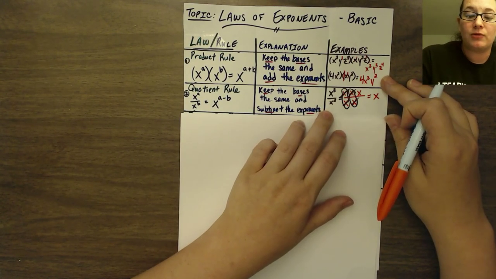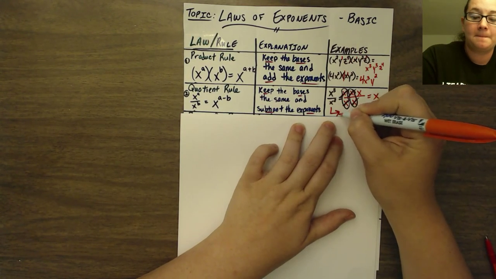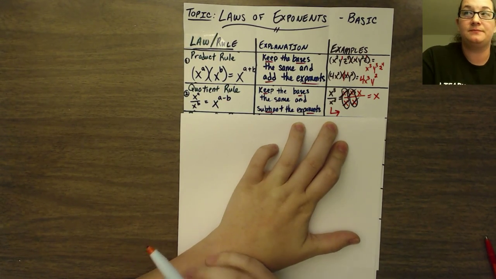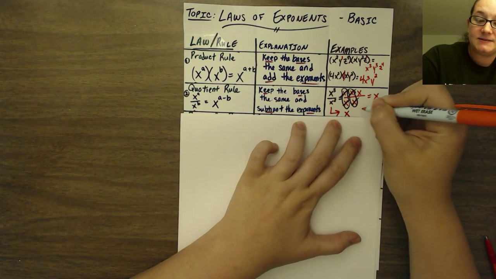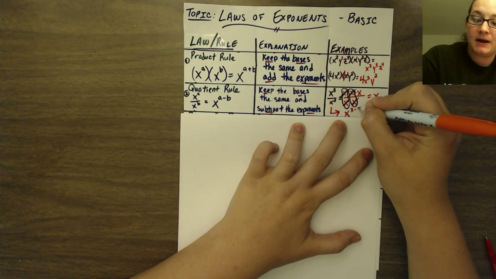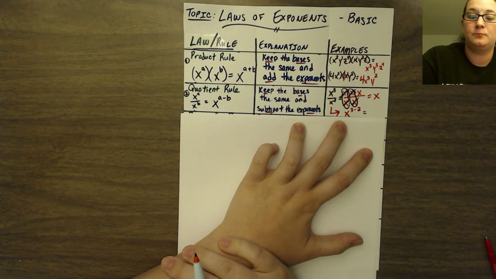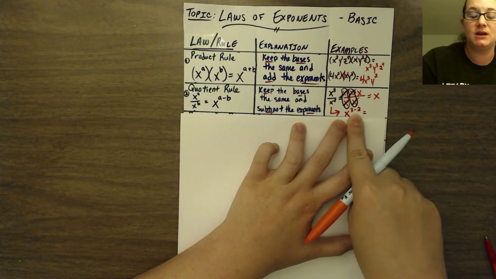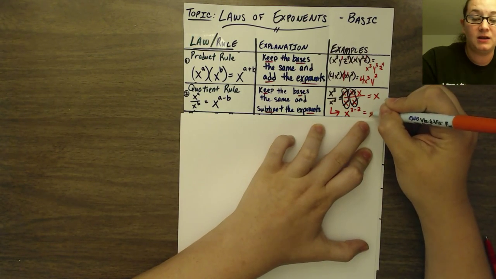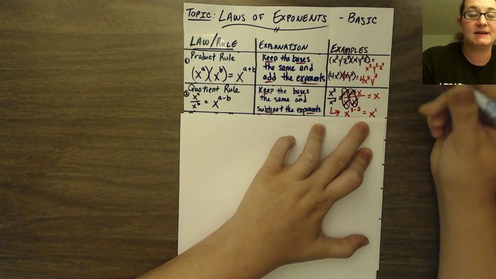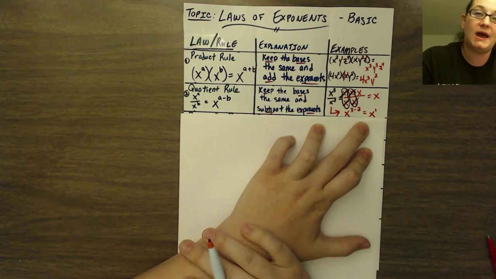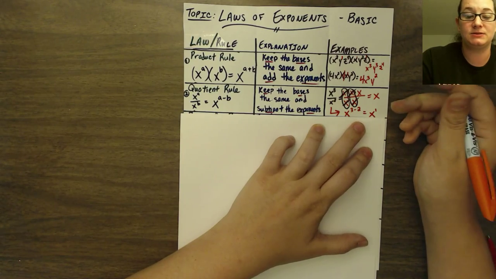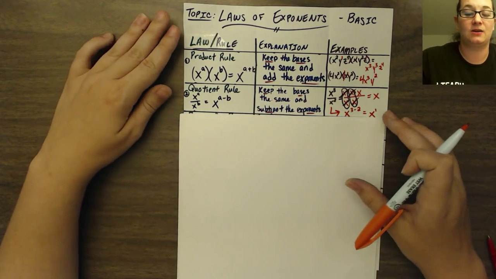So if I think about writing that the other way, using the rule where I use subtraction, I would have x to the power of 3 minus 2. Because in my head, you can either do it in your head or you can write it down, I would be subtracting the exponents. So 3 minus 2 would give me the 1. That's the exact same thing as up here. I still just have 1x. So I can write the 1 or I cannot write the 1. Either way, it's the same answer. So that's the second rule.